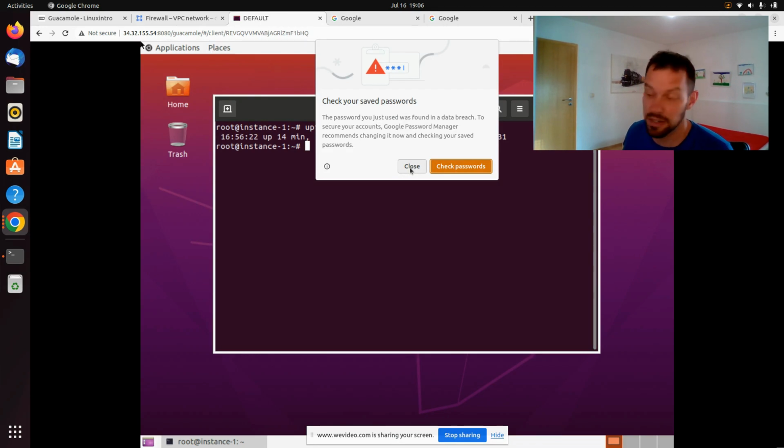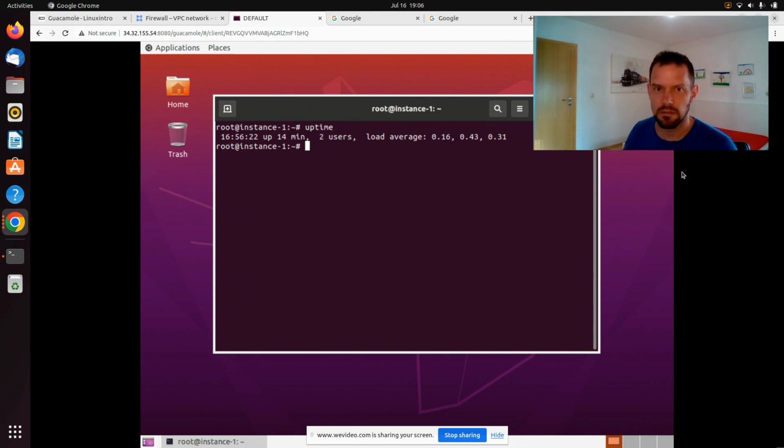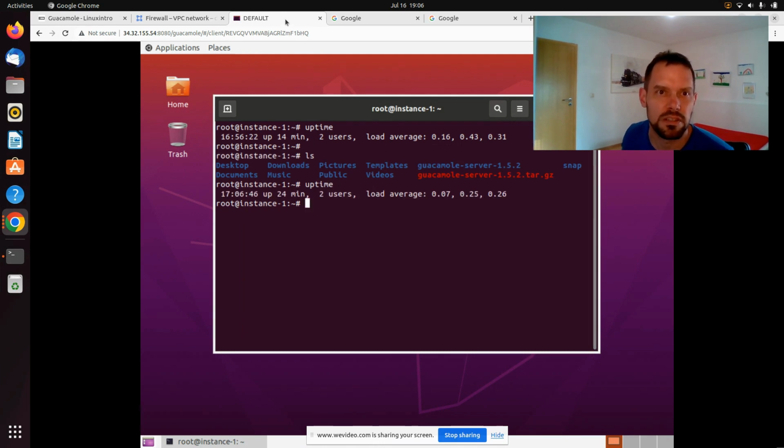We will change them, but I won't tell you how I will change them. So close this warning, and we can then work with the Linux desktop, which is in a browser. You see, here's the browser, other tabs, and we work on it.